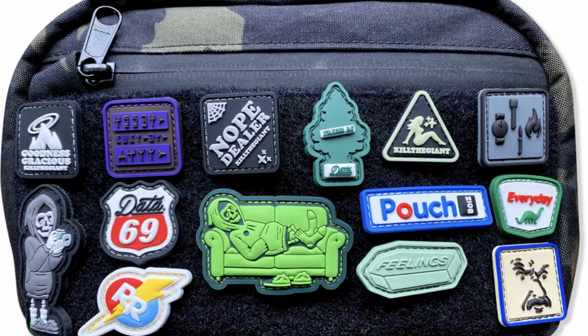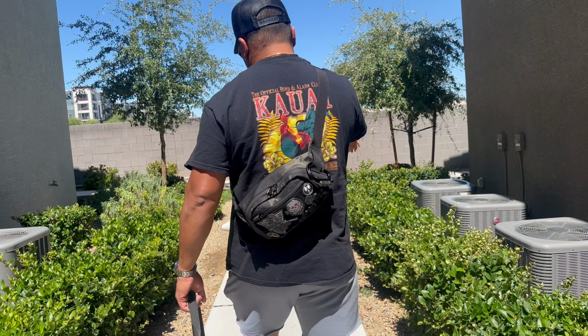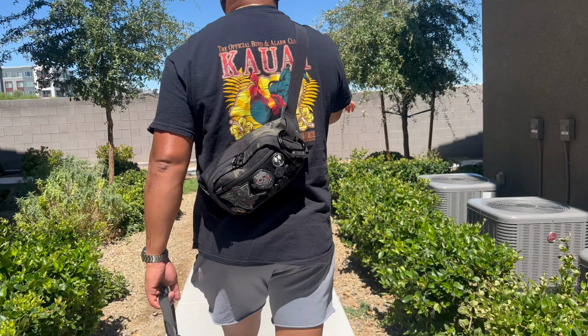Another thing I really do love about the Snacktime Sling is the hook and loop panel on the front. It really wasn't much of an afterthought. They made sure that they highlighted that hook and loop panel so that way you can really customize it to show your personality. Now with that, let's talk about things that I wish could be better.